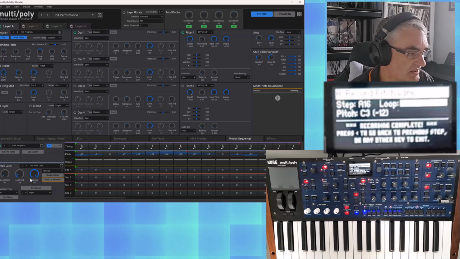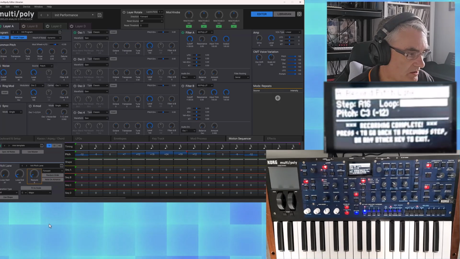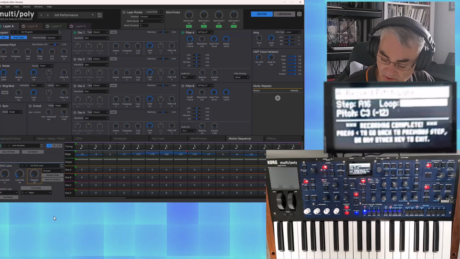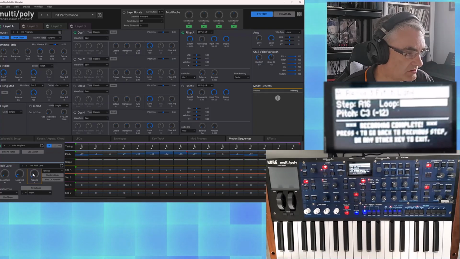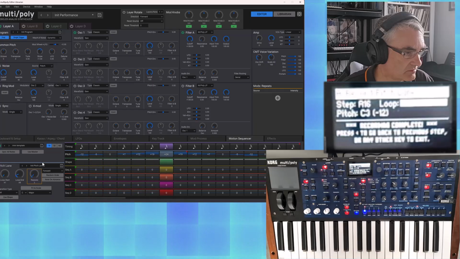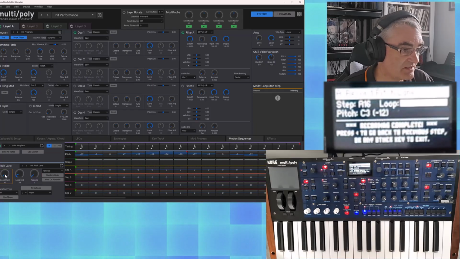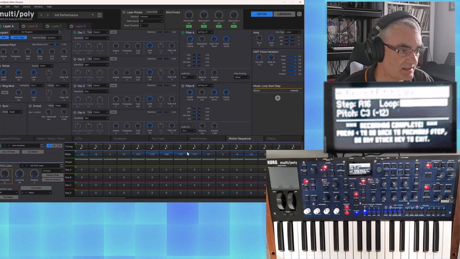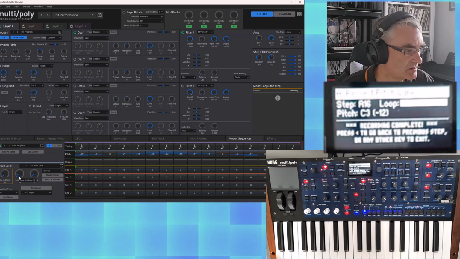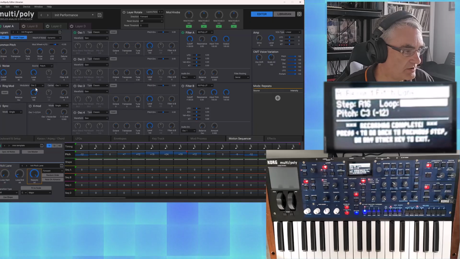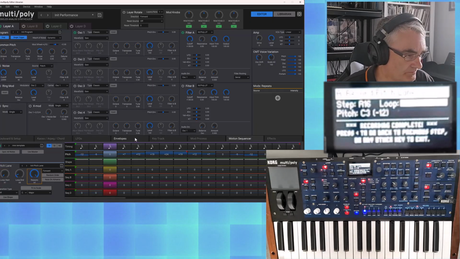We can do a number of loops, so we could have it so it doesn't repeat at all, like that. Or we could do two repeats. And there's our start and end, which you saw me dragging these cursor points. You can manually change that as well. So let's put it back to infinite repeat so it's going to carry on.